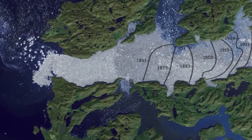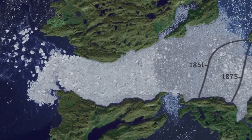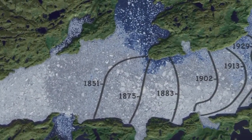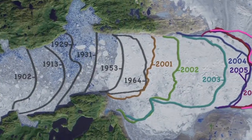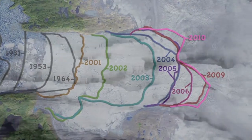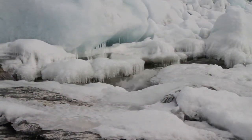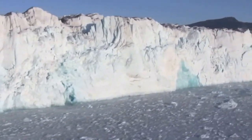You can see it in this map. In 1851, the front was further out — now it's 50 kilometers up. One reason, scientists say, is that water seeping down into its base is acting like a lubricant. Another is that as the glacier thins, it's more likely to break off or calve when it interacts with warmer ocean waters.